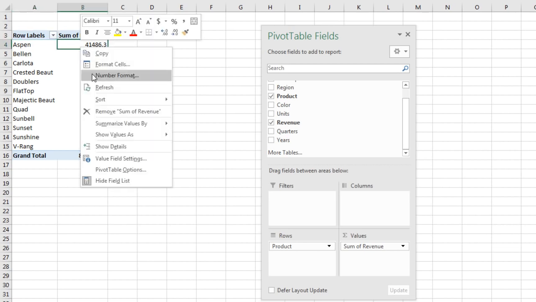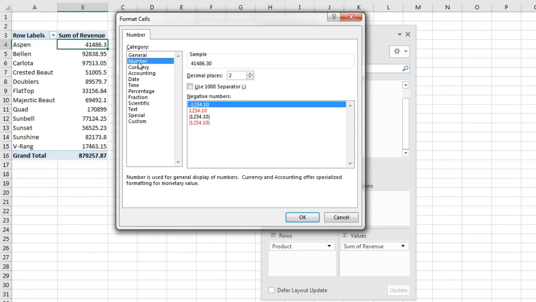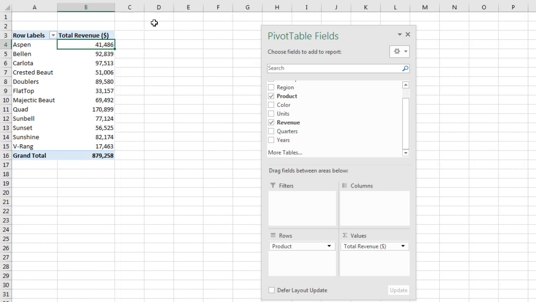Right-click, and I'm going to point to number formatting. Now, I could do currency or accounting, but I don't want to clutter up the report, so I'm going to select number, a separator, and these are big enough values where I'm going to display 0 decimals. OK. I want a different title at the top. I'm going to type total revenue, and then I'm going to indicate the unit, which is dollars in parentheses, and Enter. Now, I'll change the column width here, but one thing about pivot tables is if we change by dragging and dropping fields or pivoting the report, the column widths always change.